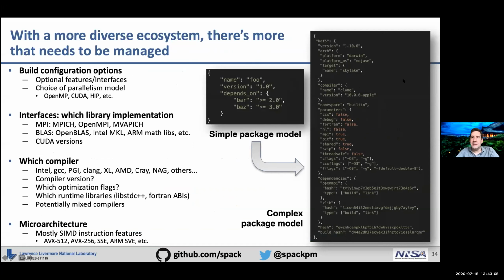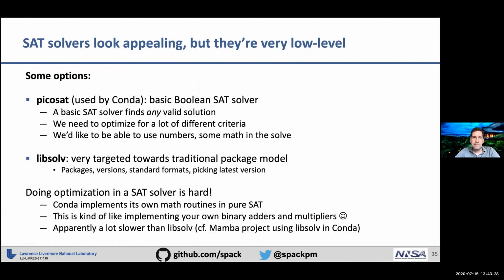These are all the types of things that we put into a Spack solve. And so it's all those things I showed on the first slide. It's the version, the architecture, it's the compiler, all the different build options and compile flags, and also all of that for all the dependencies. And so we have a lot more stuff to consider when we do a solve on this stuff, which is why we wrote a custom concretizer in the first place.